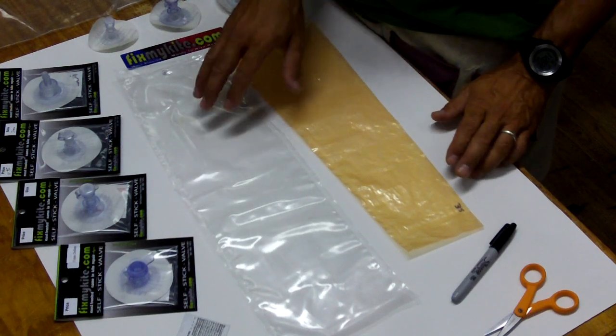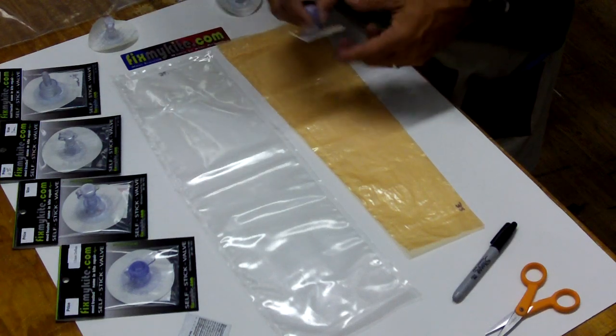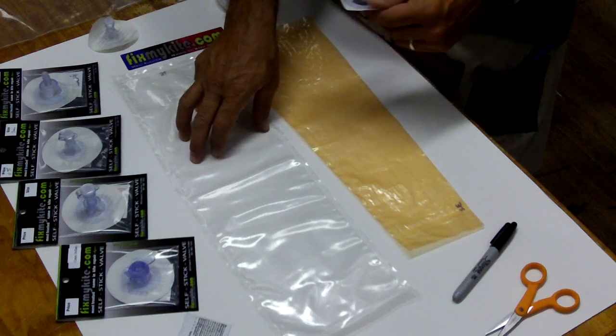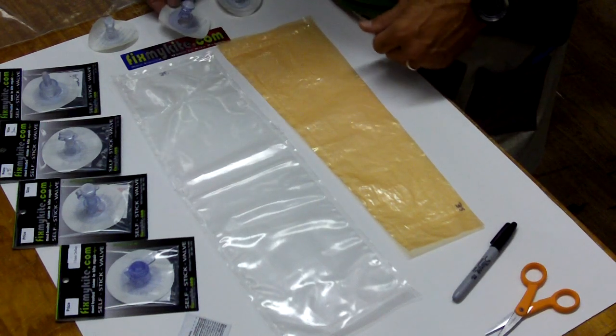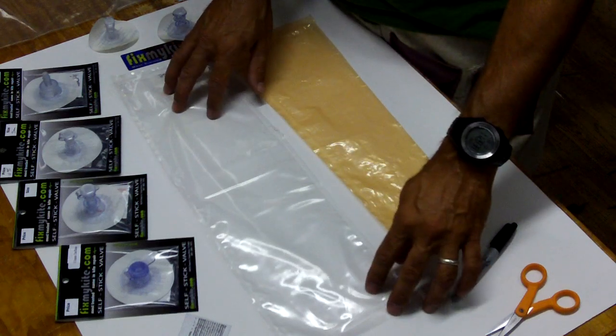So what we're going to do is show you how to install one of these valves, and our valves will stick on any bladder. This is a standard bladder. This is a PU type bladder, and we'll show you the reason why. What we have here are the colored type bladders, the orange bladder, and a PU type bladder.